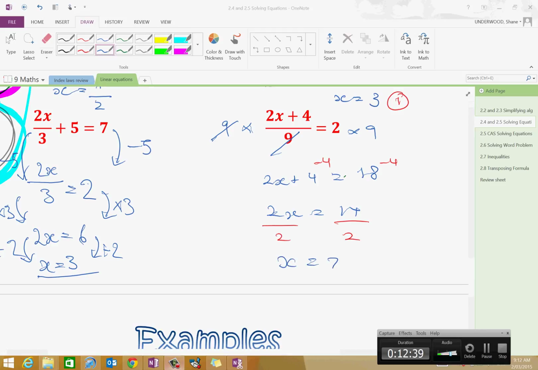Now, this video's been going for 12 minutes. Can I get a show of hands, the students that feel that they now know how to solve 3-step equations? If I've got enough students now, I'm going to stop the video and we'll make another one on worded problems.